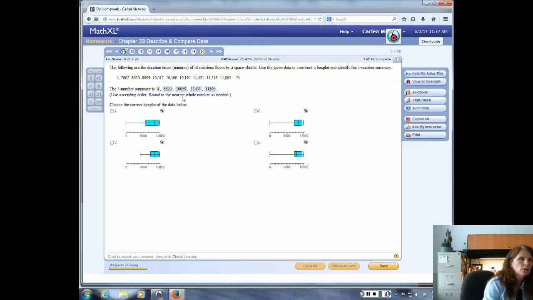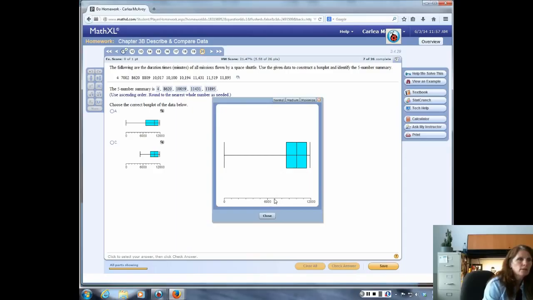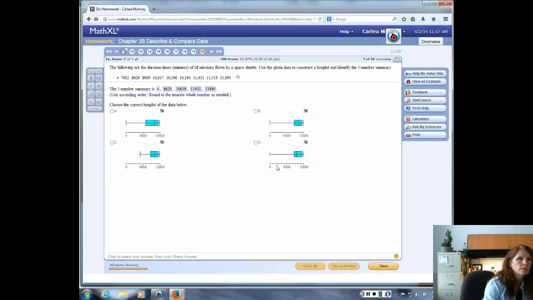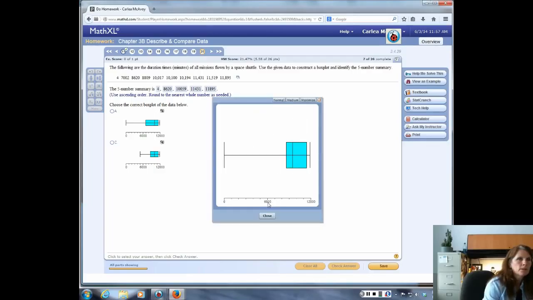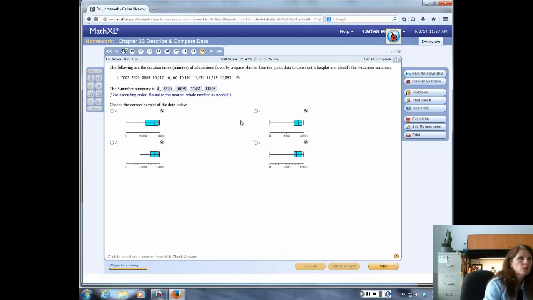So let's go on to our median, which is 10,059. 6, 7, 8, 9, 10, 59. That looks pretty close. 7, 8, 9, 10. It's just below that, right? If I go straight up, our median doesn't show correctly. So you're just going to see which one of those actually has those numbers plotted. Remember, far left is your minimum, far right is your maximum, and then you have quartile 1, quartile 2, quartile 3, quartile 2 being the median as well.